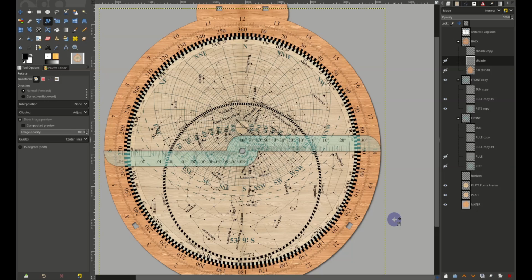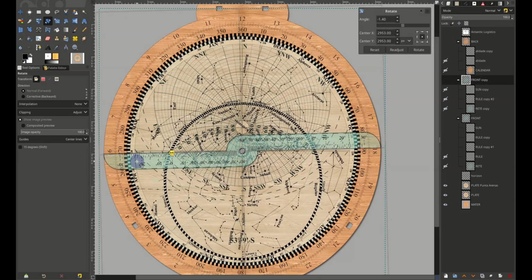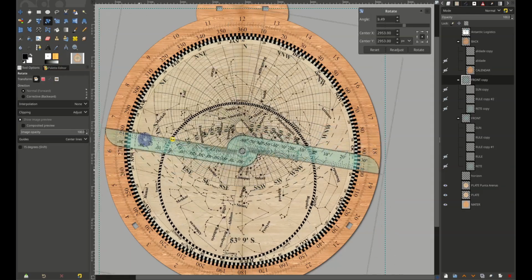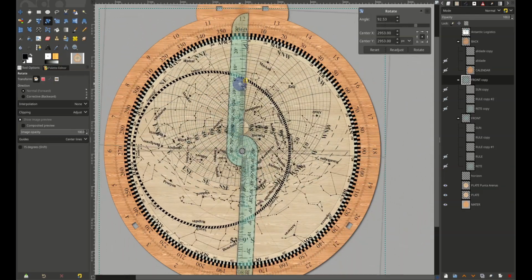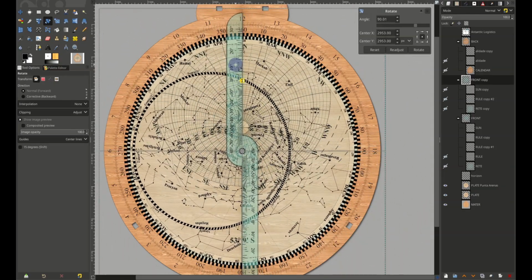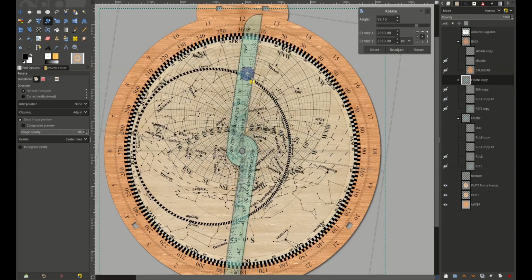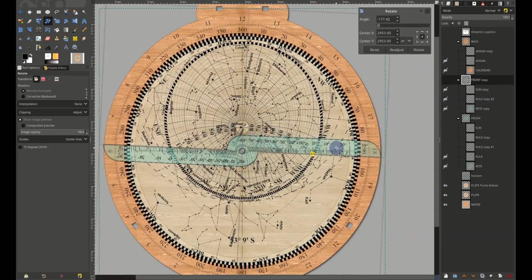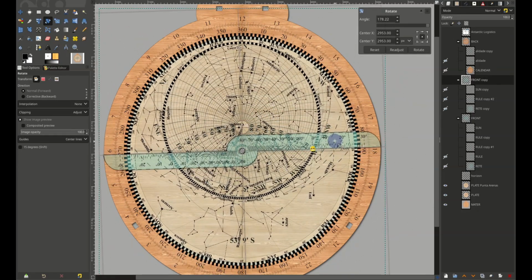Right now it is set up for Punta Arenas at the time of the vernal equinox. Let's see what happens on this day. First, mark the sun's position on the ecliptic ring. The sun rises due east at 6 o'clock. That's 6 a.m. for the American viewers. The sun reaches its highest altitude due north at 12 o'clock. That's 12 p.m. for the American viewers. The sun sets due west at 18 o'clock. That's 6 p.m. for the American viewers.